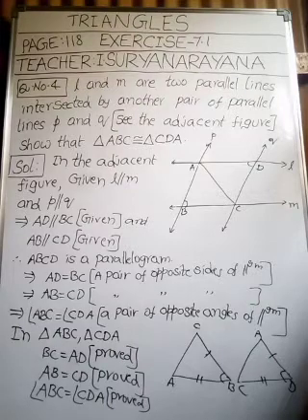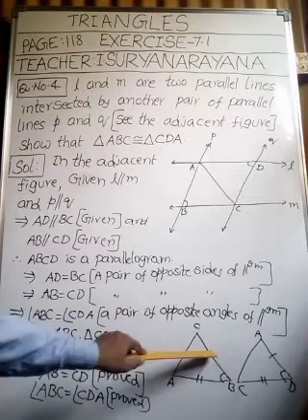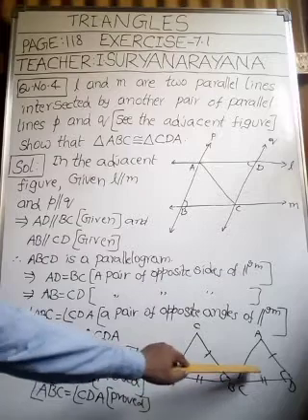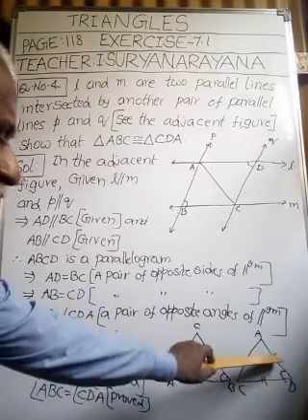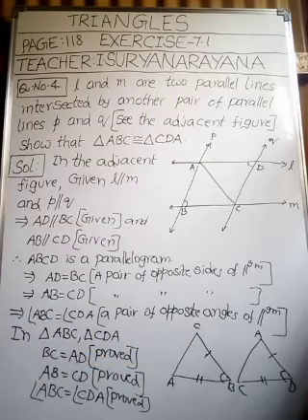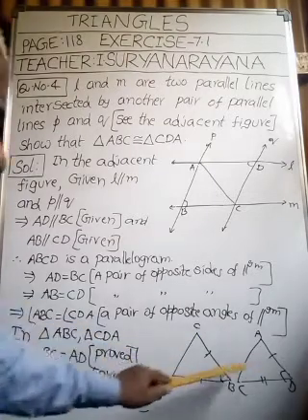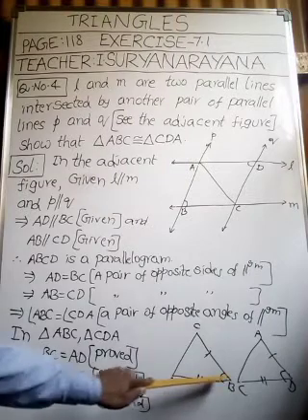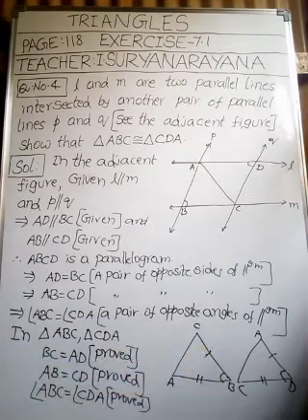Okay, my children. So we have proved these two sides and included angle in this triangle are equal to the corresponding two sides and included angle in the second triangle. Isn't it, my children? Observe here these two triangles. So by which congruent rule are these two triangles said to be congruent? Yes, SAS. Isn't it, my children? So we write that step.